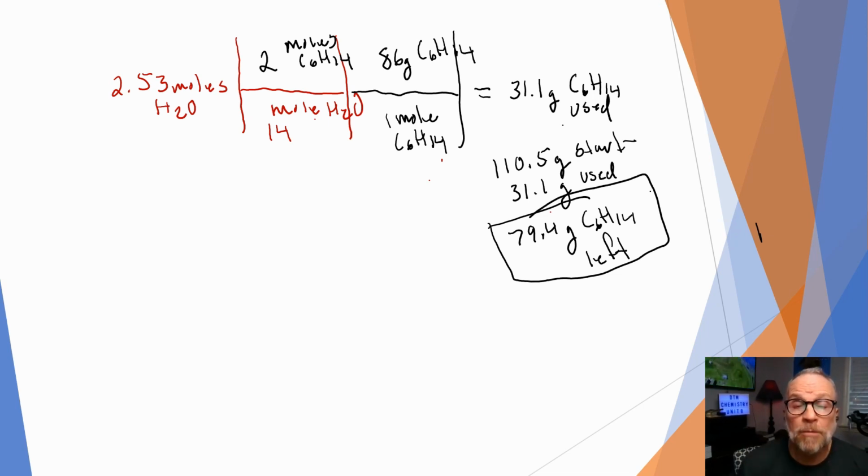There are several practice problems like this in your set with solutions for you. So work those out and see how you come. So this concludes Unit 8, stoichiometry. In Unit 9, we will be talking about gas laws, and those are really, really fun to do as well. And now you have lots of skills on making chemical calculations to help you with the concepts in the gas law chapter.